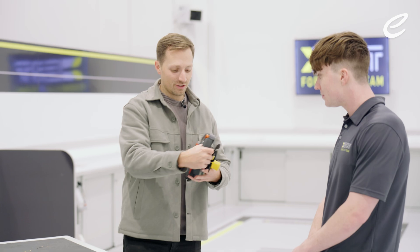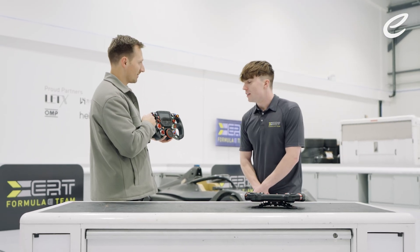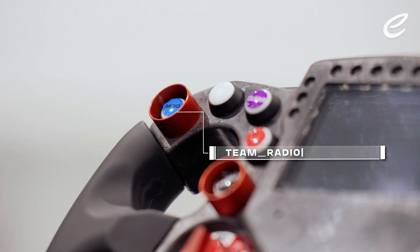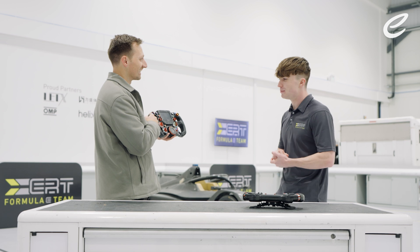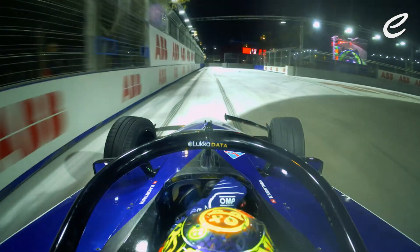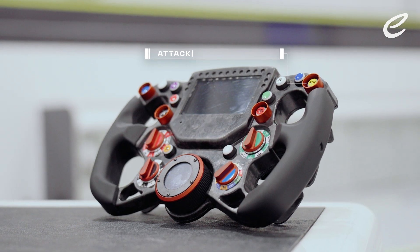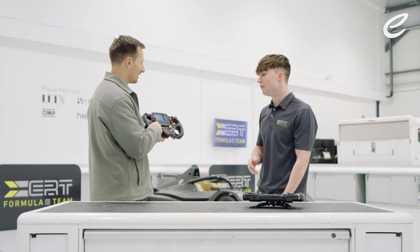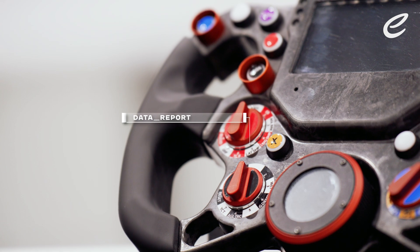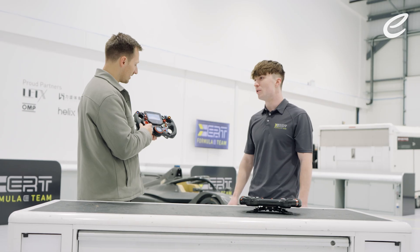Just give me a quick overview of the whole wheel — what does this do? Well, that's the radio button. That's the one that gets me into trouble — we should call this the Tickton button. I shouldn't press that as much as I do, maybe. Attack mode — that's an important one. What's the X? So if you've got a problem that's occurring, I'll click that and then it'll highlight in the data where that thing's happened so they can just jump to the thing I'm on about.